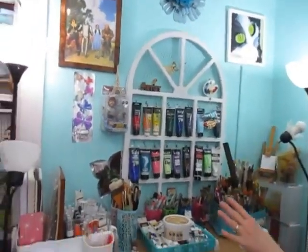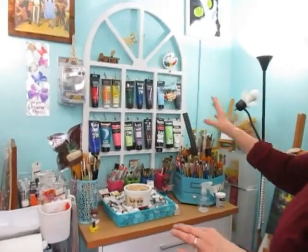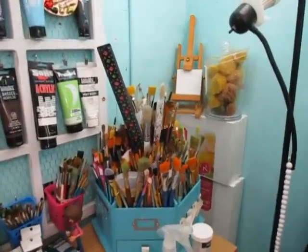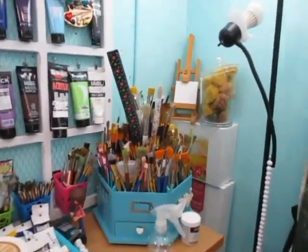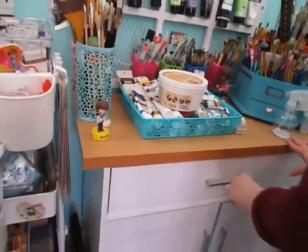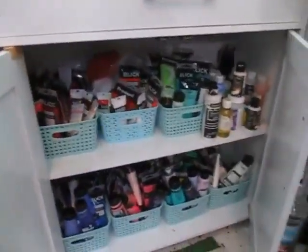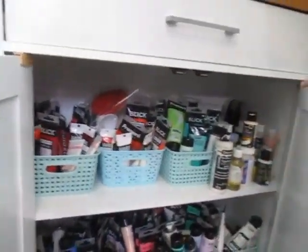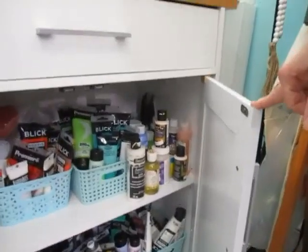This wall is my painting area where I paint. I'm an acrylic painter — I'm a painter first, artist first, crafter second. I have a wide collection of paint brushes. Usually when I go shopping, I don't come home without a paint brush. This is a new cart I just got from Amazon and it holds all of my paints, organized in categories by color the best I can, because they're overflowing. Over here is just mediums — like gesso, some more acrylic paint from the Dollar Tree that I want to use in gel printing.